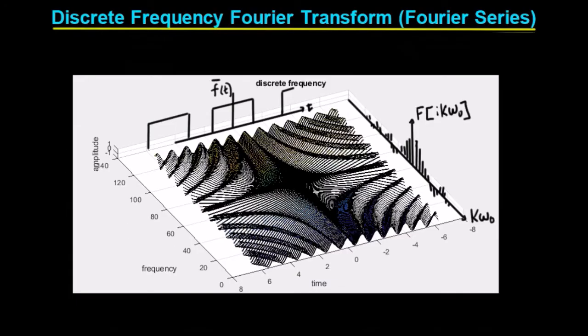When we integrate this function, we only need to integrate it over the period from this point to this point, because there's a repetition along this part of the surface and this part of the surface and all the other parts from minus infinity to plus infinity. So we only need to look at this one section of this surface.